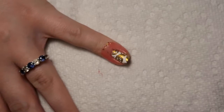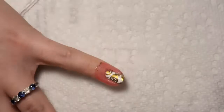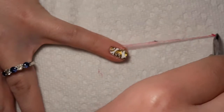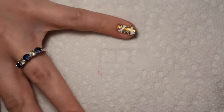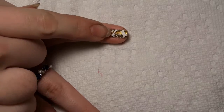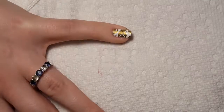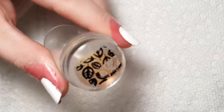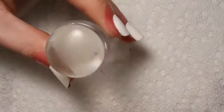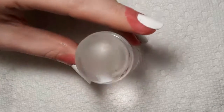And there you go. I like to put the top coat down to give a smooth surface so the rest of the pigment that is not under the black doesn't stick to the white polish. And it just helps keep your edges clean and the inside of your design clean. And then to clean this off, as usual, I'm going to take my lint roller and then just get it all off. Sometimes I'm having to kind of twist just to make sure that I get as much of it off as I can. And then I'm just going to repeat that process.